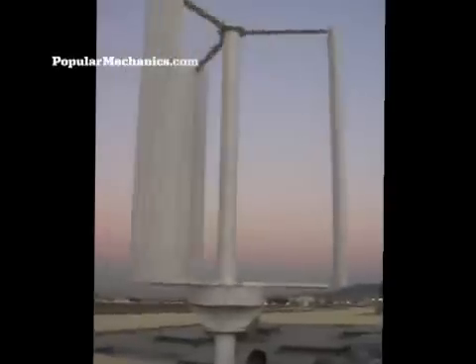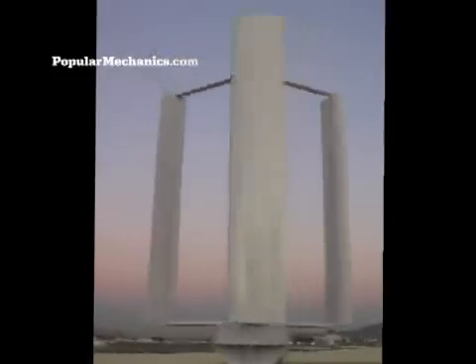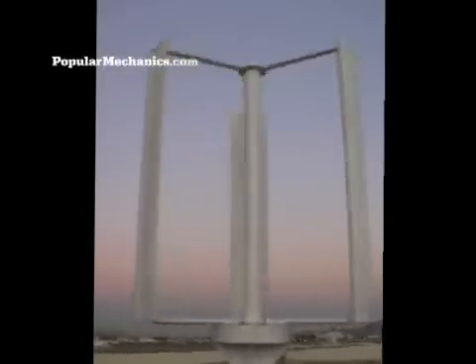This generator could actually produce about 12 kilowatts if we push it to its maximum. But in a normal situation, here in Burbank, California, with wind blowing between 7 and 20 miles per hour all day, we can cruise along at about 2,000 watts and get up around 5,000 watts on a nice gusty day. In storm conditions, you can just see the power start to rise — give me a call when you have gale force winds coming through, I'd like to know how much you're making.